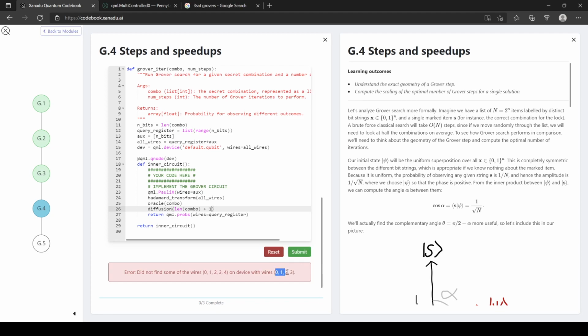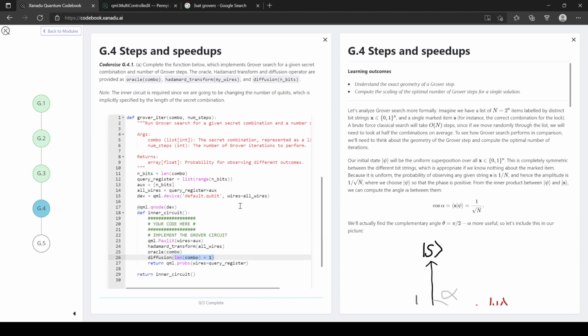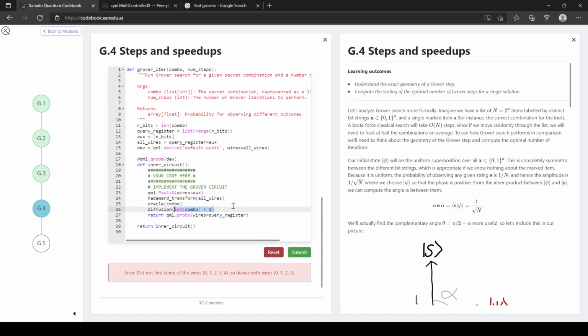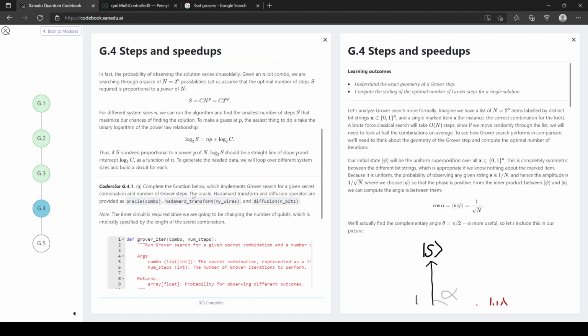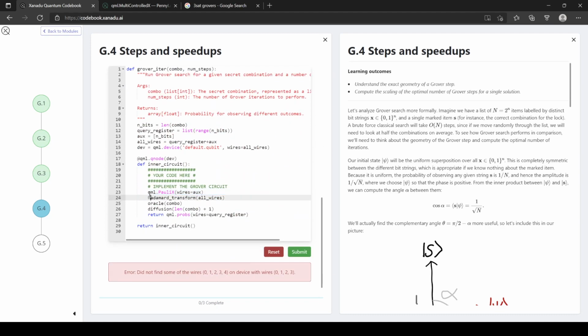Yeah, so there's only that many wires, but why is it not giving the right answer? Oh, okay. That's because we don't need this. Oh, we do? But we're measuring the query register, not the... I don't know what is going on, and I don't want to read this.